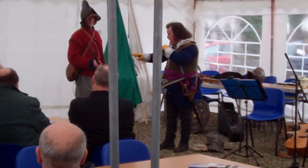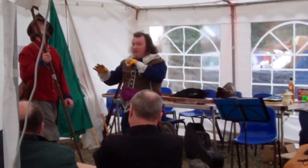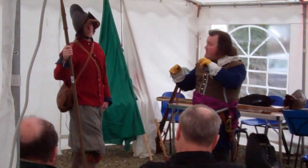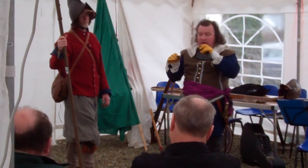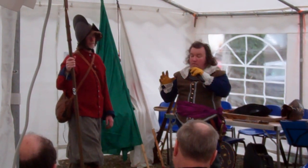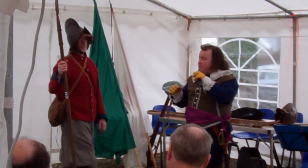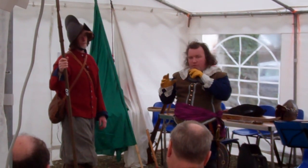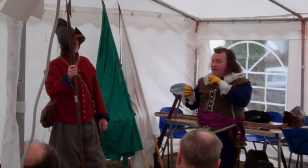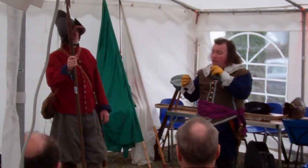What I'm wearing is actually more European in style. For those of you that know anything about the Lagan Army, or most of the armies, the Irish troops in Ireland in the 1640s and 50s, the Irish officer corps were predominantly coming out of Spain, where they were fighting in the 80 Years' War in the Spanish Flanders. But also the Stuart brothers themselves, who would have started up the Lagan Army, would have fought in Flanders and Germany and places like that in the 30 Years' War.